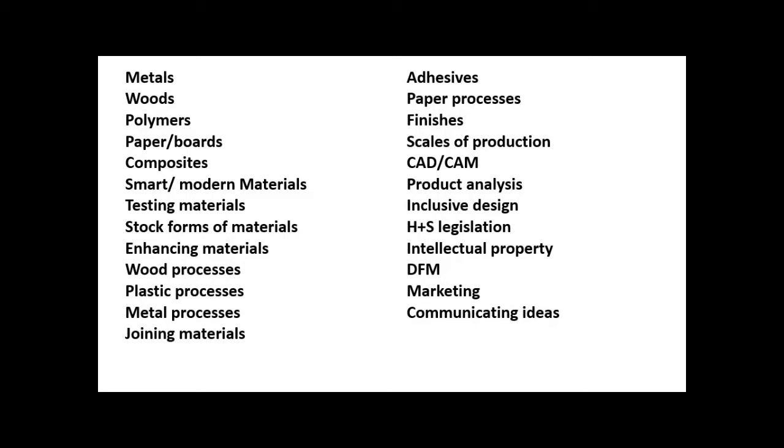So you may get some questions that are just straight up only metal. You may get some that kind of combine two, so it's metals and metal processes together. It depends on the kind of question you're looking at, but the smaller questions, the 1, 2, 3 markers, tend to be just a specific topic, so smart materials, and the longer ones, it might ask you to compare two different topics together. So compare a metal product with a timber product and then talk about the properties that way.